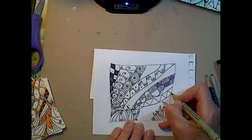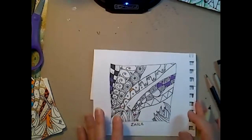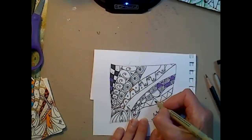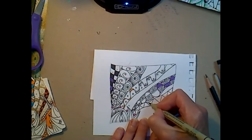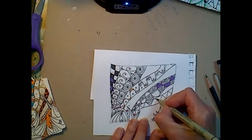But sometimes I really like them. Okay. So we could do, I'm going to start in the one that's a complete one, and we're just going to do a curved line and coming down. So that's three curved lines coming down. And I'm going to do the next one the same.